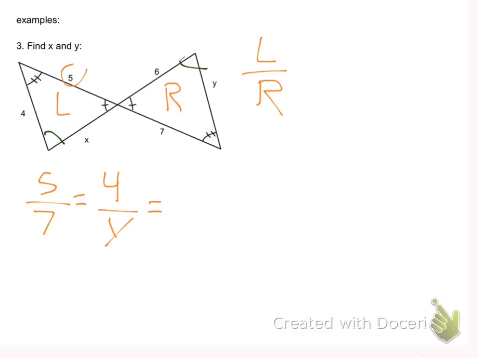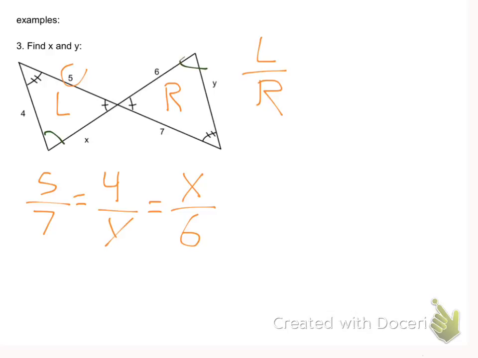That ratio is also equal to the only variable or side left on the left, x over 6. Those are my three ratios, and all three ratios are the same. And now you've got to solve for x and y. Mr. Concave, I've never solved a problem with two equal signs. That's the thing. If all three ratios are the same, can't I just take two of those ratios and set them equal to each other?